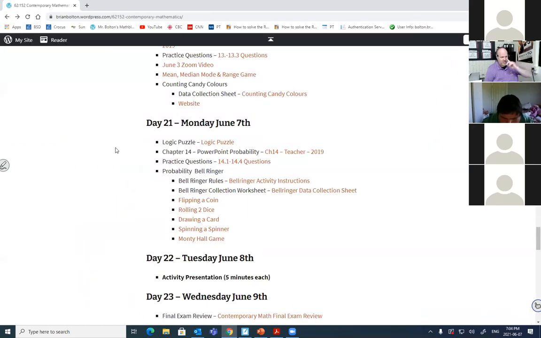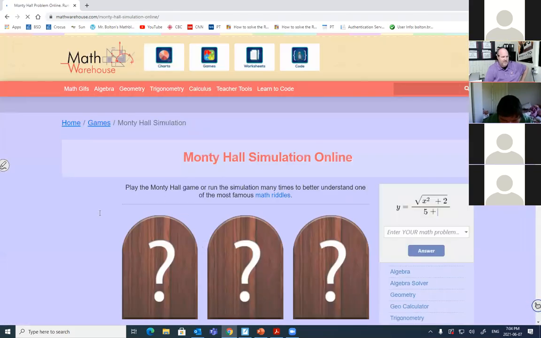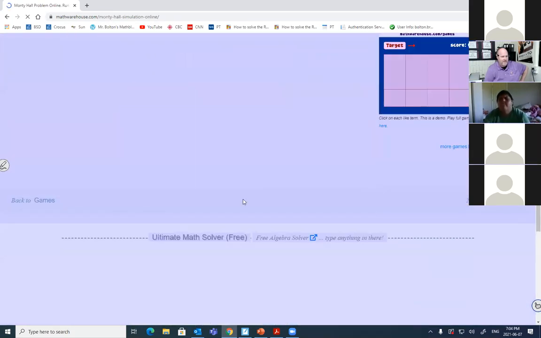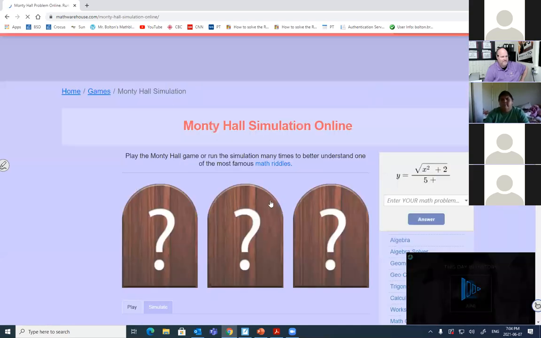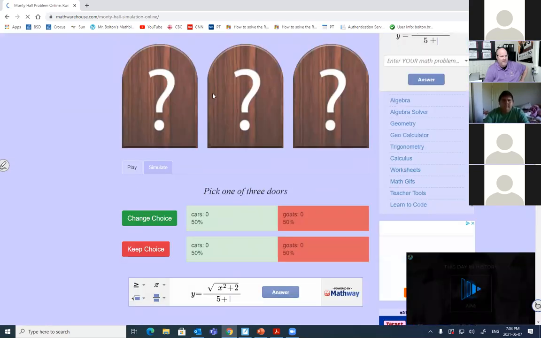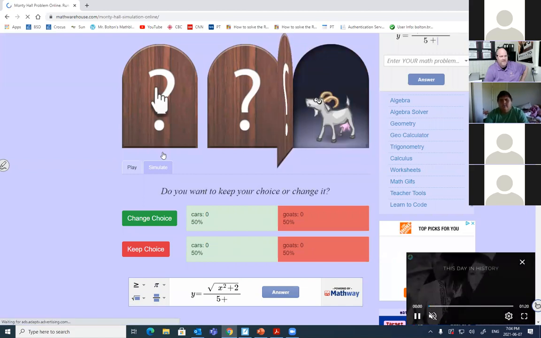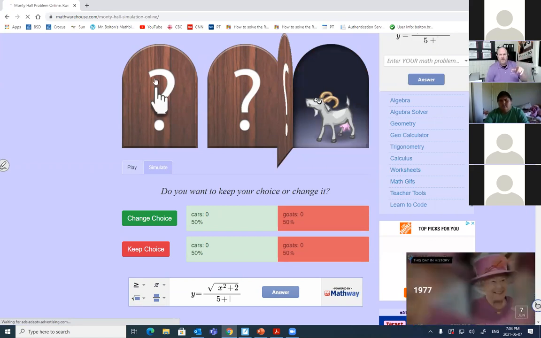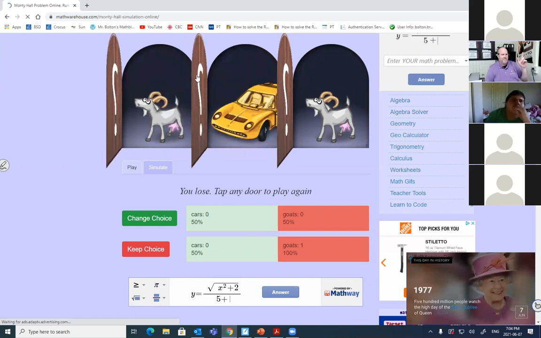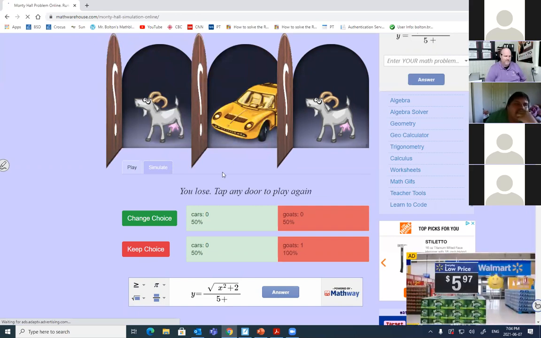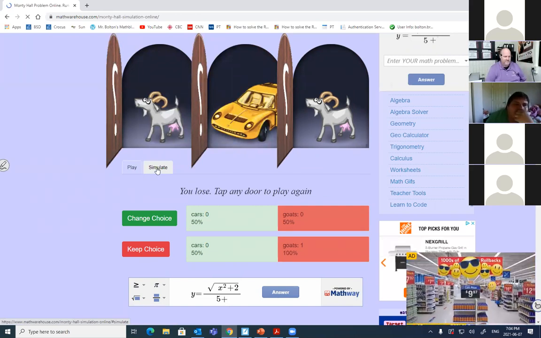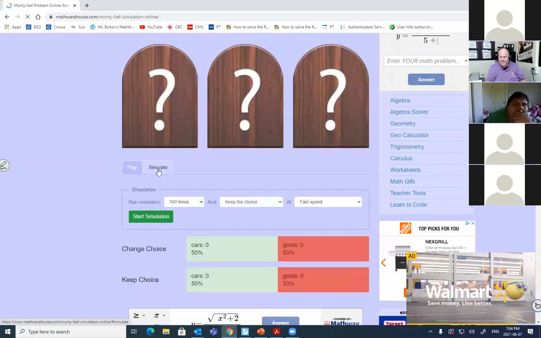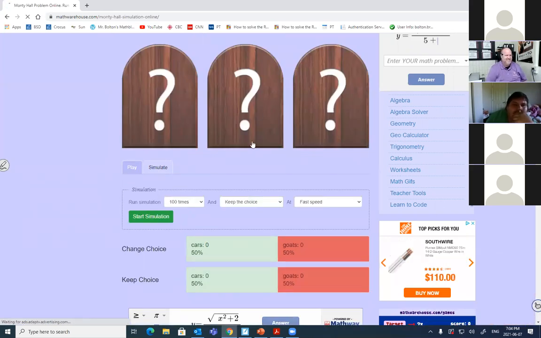Okay. And let's just check the Monty Hall game out just so you can see this. And then we have lots of time to play it. So here it is here. I'm going to pick this one. So then it shows you the go. So you have an option of keep choice or switching choice. I'm going to keep the choice, so I click it again. I got a goat, right? Don't you know you're always supposed to switch?